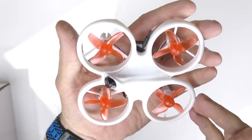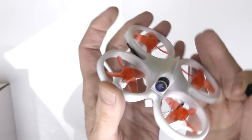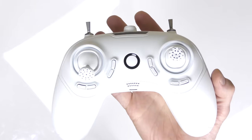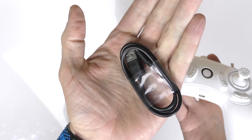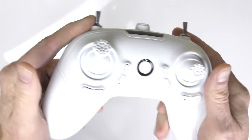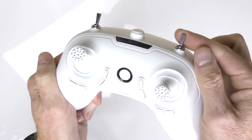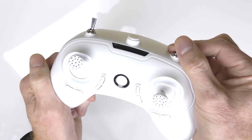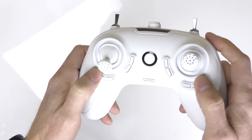First charge up your battery. It is for beginners, so you do have brush motors so that you don't chop your fingers off, and you can fly it indoors or outdoors. Next we have the controller and it is rechargeable — a little USB charging port right here and they do give you a USB cable, so no batteries required whatsoever. You have your switches on the front: one will be an arm switch, and the other will be three positions for beginner all the way up to advanced. And these are probably your trim buttons right here.